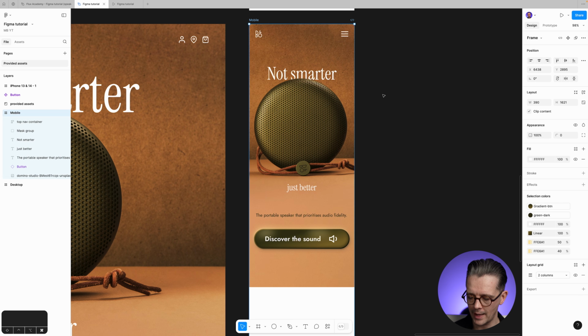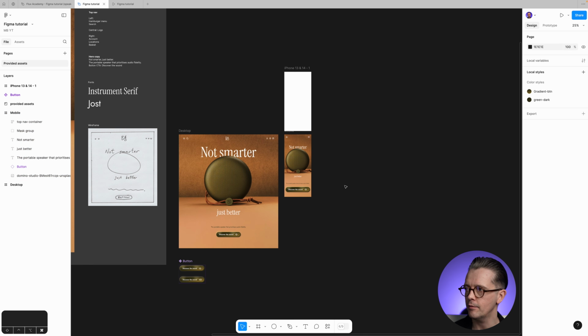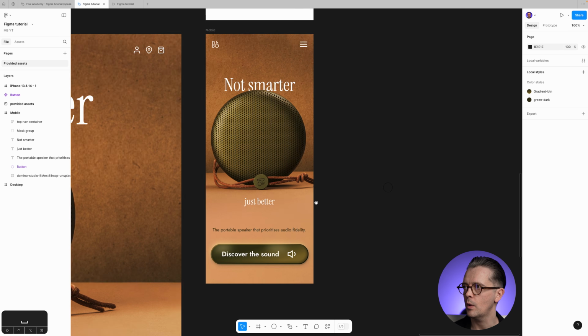Then I'm going to click on the whole outer mobile frame, hold down command and the left mouse button whilst hovering over the bottom edge, click and drag this up till it's about where I want it to be. Let's just do this to the eye for now. And we now have a mobile design as well.